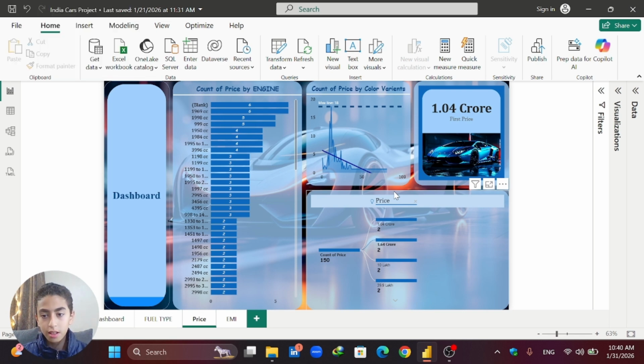Okay, let's continue. The third chart that I put is a card chart. In the card chart I put the price, 1.04 crore, which is the first price, and I put an image inside of a car we had in the data, which was a Lamborghini car.